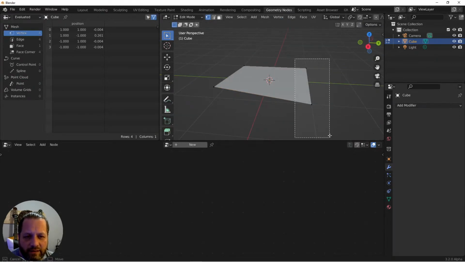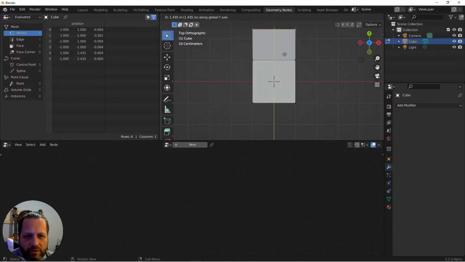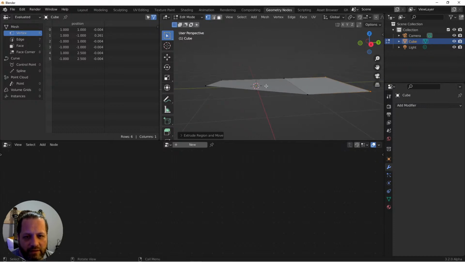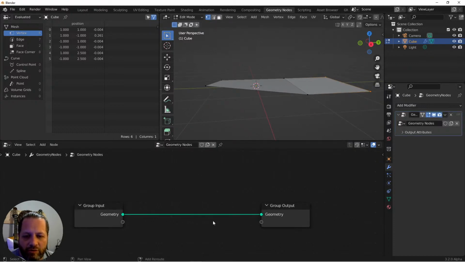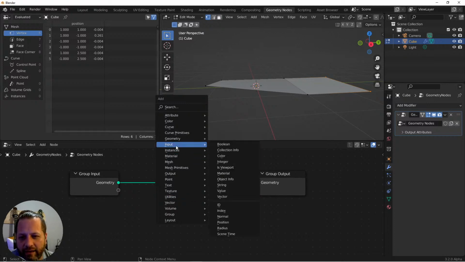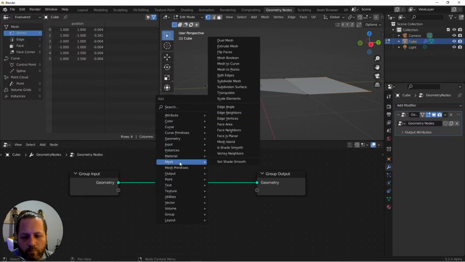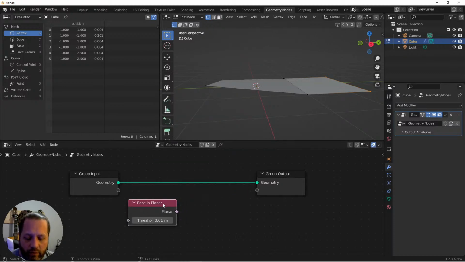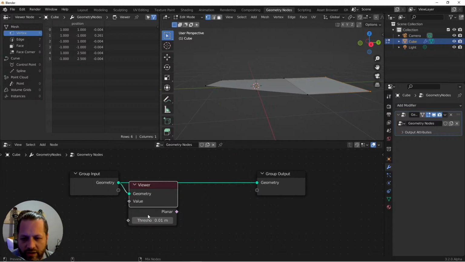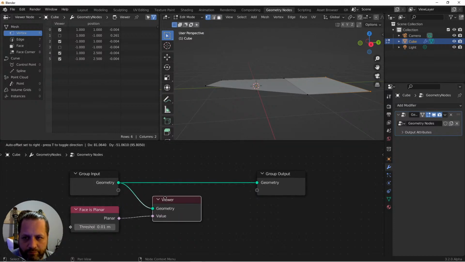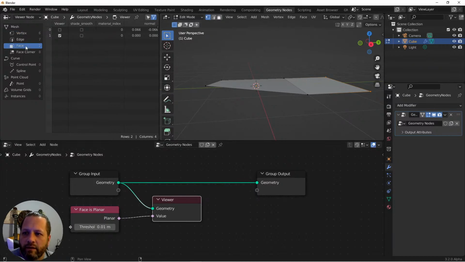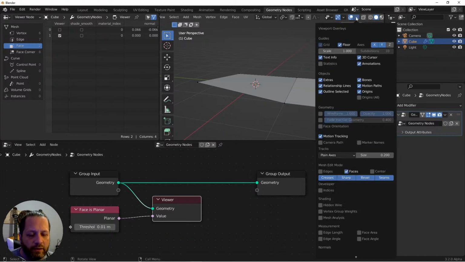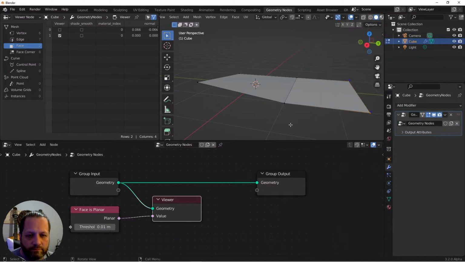So if I take this and grab these 2 points and extrude them out, now I have this face is planar and this face is not. I'll add a geometry nodes here, and I'm going to add a mesh face is planar node. I will control shift click on my geometry and on my faces planar node, and I will turn on indices.